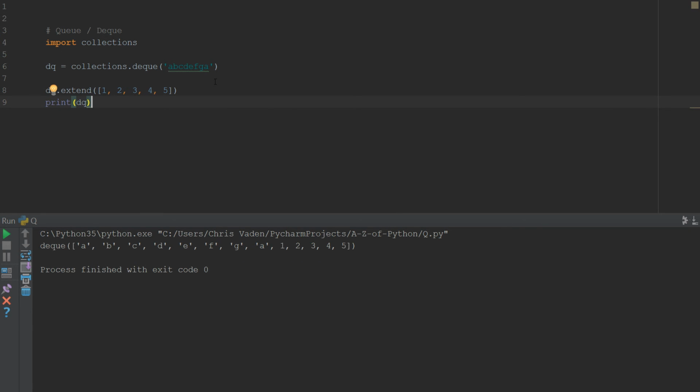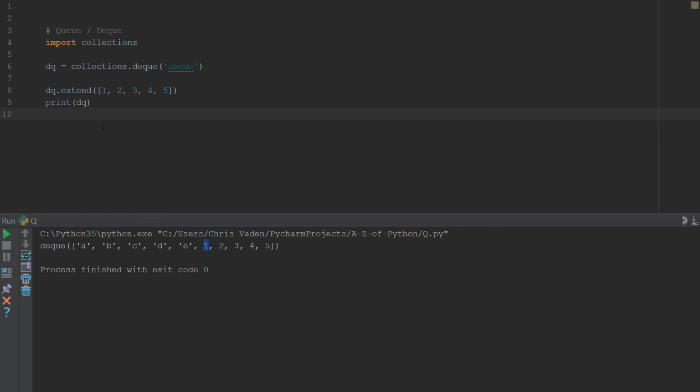Let's just make them 5. 1, 2, 3, 4. Okay, so there you go. So A, B, C, D, E, 1, 2, 3, 4, 5. And you notice that these are strings and these are integers and they're coexisting just fine, which is pretty sweet. So that's how you would add things to the right.